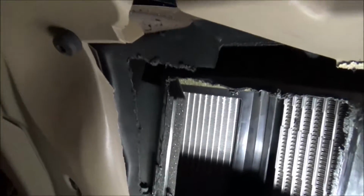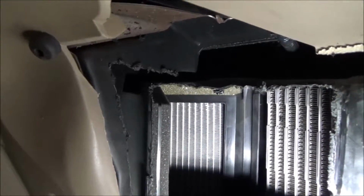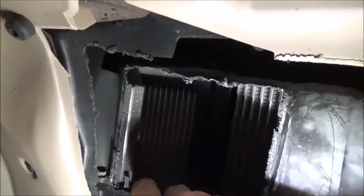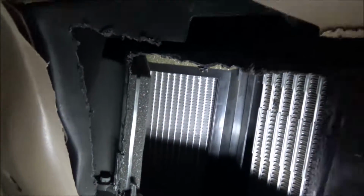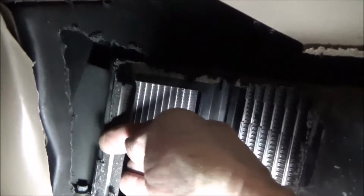Well, there's something else I wanted to show you here. I wouldn't cut this evaporator, or I mean, it's an HVAC case, back any farther than I did. You can see that blend door comes right to the edge where I cut it off.